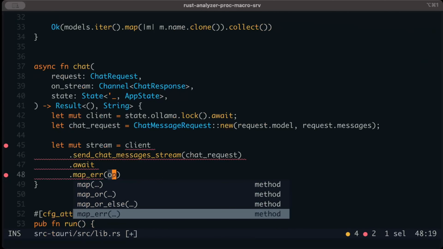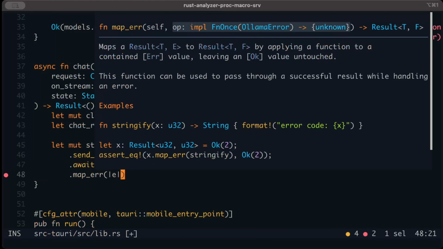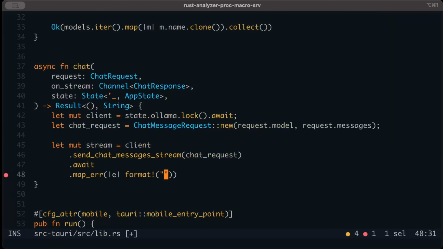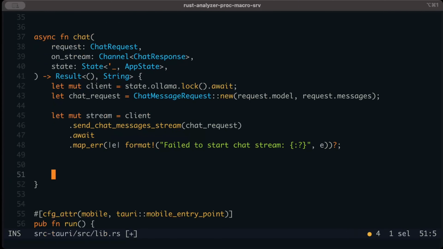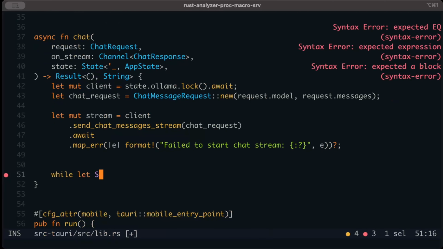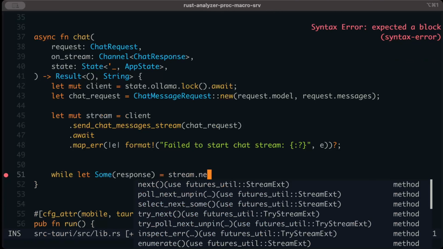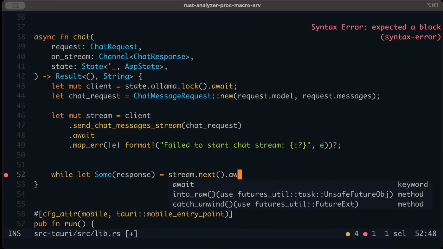Again, let's map the error, e format, fail to start chat string. And then we'll just stream our response: while let Some response stream.next from future utils await.